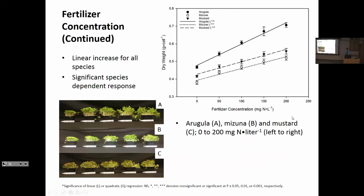Yep. The reason for that is this picture here. In picture A, this is arugula. There are 24 of these cells in an individual tray. You don't have to grow it like this. This is how I grew it simply to have replicates per tray. Most growers simply fill up a shallow tray with substrate to a certain height, broadcast the seed over the entire thing, and then harvest it as a whole. But there are also a lot of producers that grow it with a tray of 24 cells, and then they sell those individual cells over the internet, ship them out, or take them to farmers markets. So when you promote that much fresh weight development and mass through fertilizer increases, you get growth that becomes completely overwhelming. As you can see there, it folds over. It's not entirely a lodging situation because the stems are still intact, but they fold over on the other cells. So when you go in to separate them, and all of this is done by hand, this is all hand harvesting.